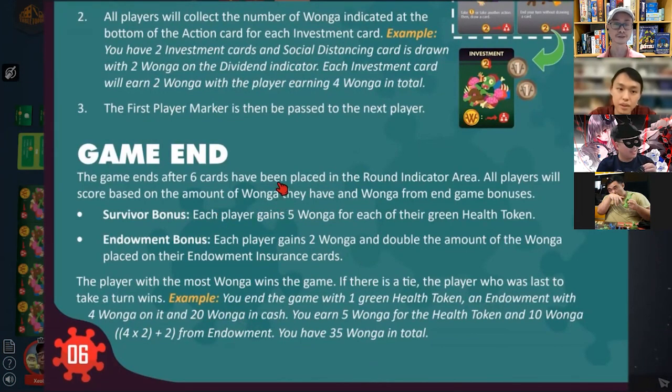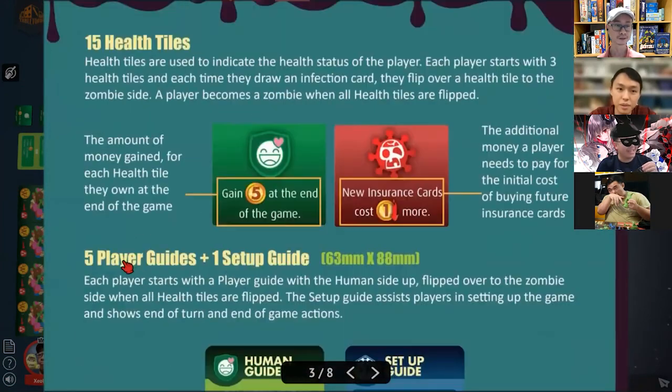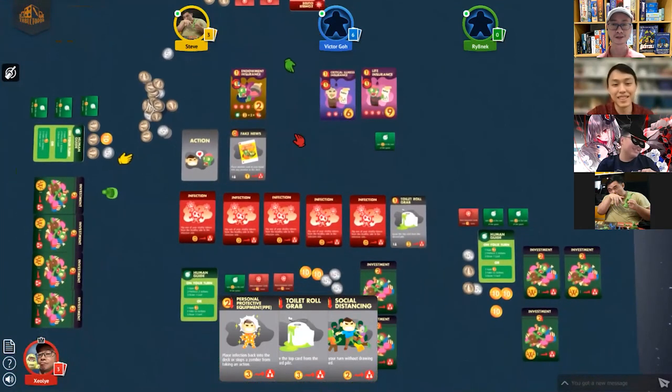So who's the last player? You were the last player. Then the second last player. So Ryan is the second last. No. So Ryan wins. So Ryan the zombie wins the game. Yeah, so Ryan wins. So Ryan wins the game with a tie with Victor.